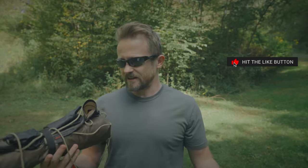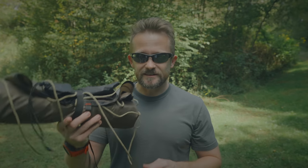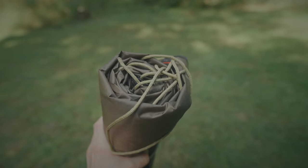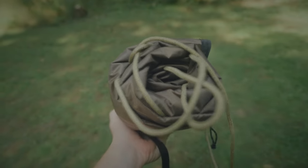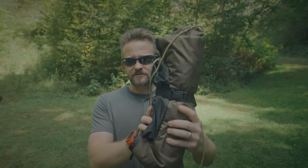Now, as you can see here, I don't have the storage bag. Why is that? It's because it's so ridiculously small. Once you take the tarp out of it, which is a chore, the tarp is never going to go back inside of it. What I've done, I've just taken a strap that has a buckle and I tension it around this and secure it. I also keep the tent stakes right here next to it.